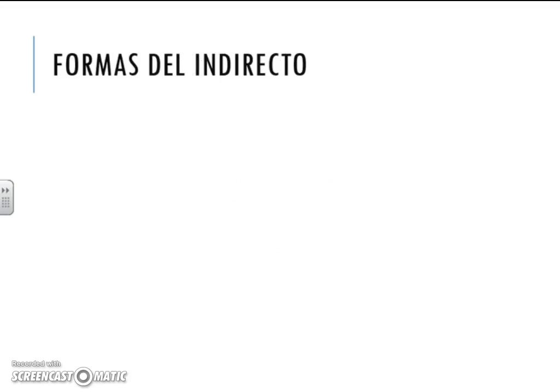All right, so what are the forms of the indirect object pronouns? If somebody gives something to me, it's me, just like direct. If someone gives something to you, te. If someone gives something to him or to her, here's where they differ from direct, and that is le. If someone gives something to us, it is nos. If someone gives something to you all in Spain, os. And if someone gives something to you all or to them anywhere besides Spain, it would be les.